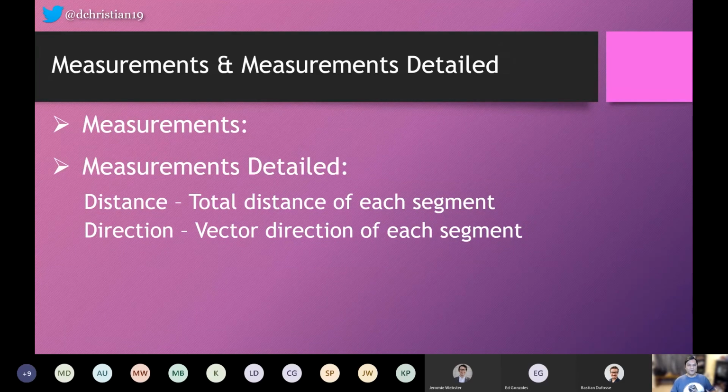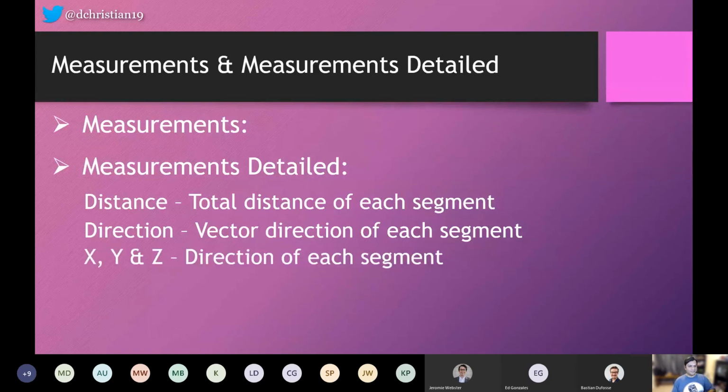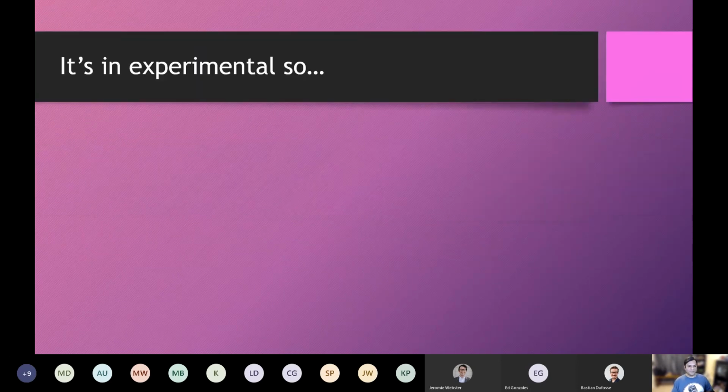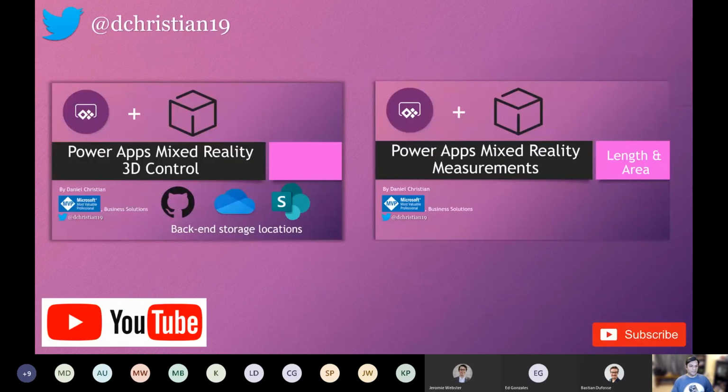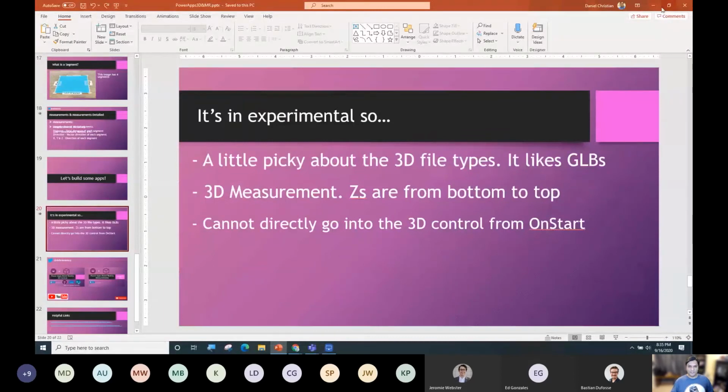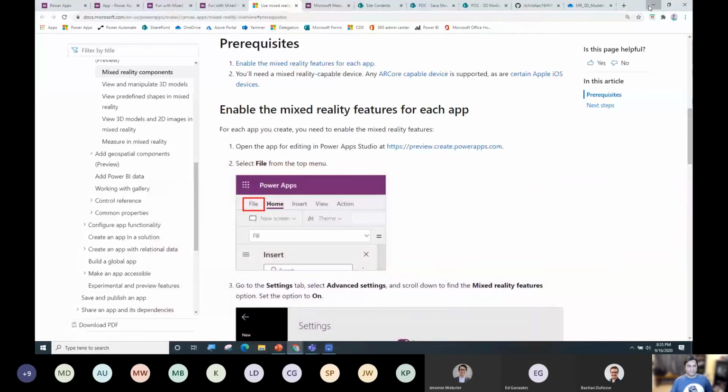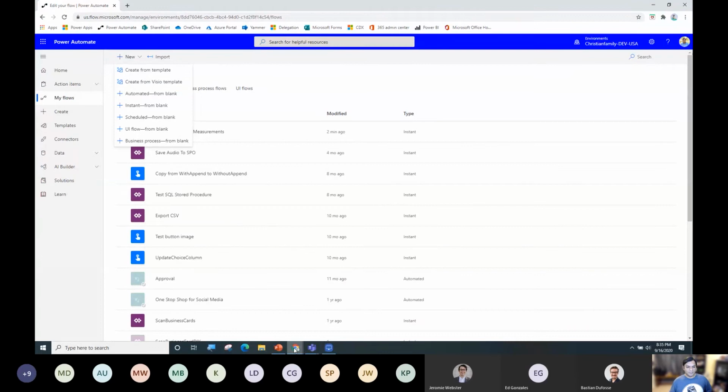Granted, it would be a lot easier, hint, hint to the product group, if it were smart enough to automatically measure the area or the volume. But they've already given you all the parameters that you need, all the measuring tools and everything. You do all of that, and then after that you just do the math and you get it. You're able to at least build some of that stuff. Actually, I went way too fast over there. So let me go back to that app, because I want to actually show you in the app itself. Let's talk a little bit more on that.